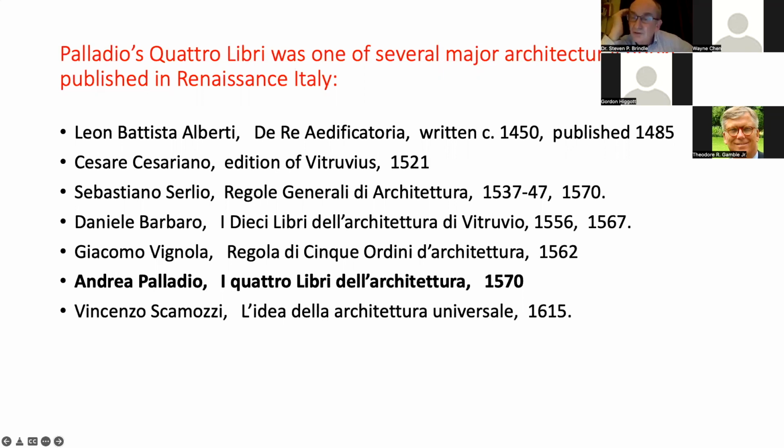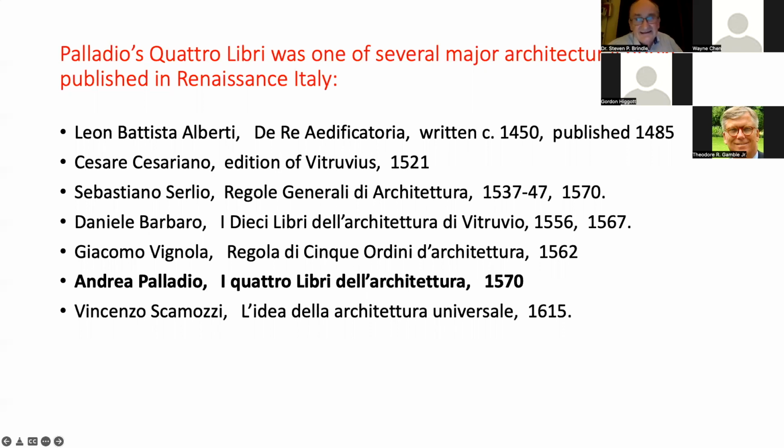Alberti's book was the first and was pioneering. Various editions of Vitruvius were immensely important and used by everyone because Vitruvius was the ancient authority. Then Serlio's great book, produced in 7 parts and eventually published as a single work, was the most widely influential of the Italian books in Northern Europe in the 16th century.